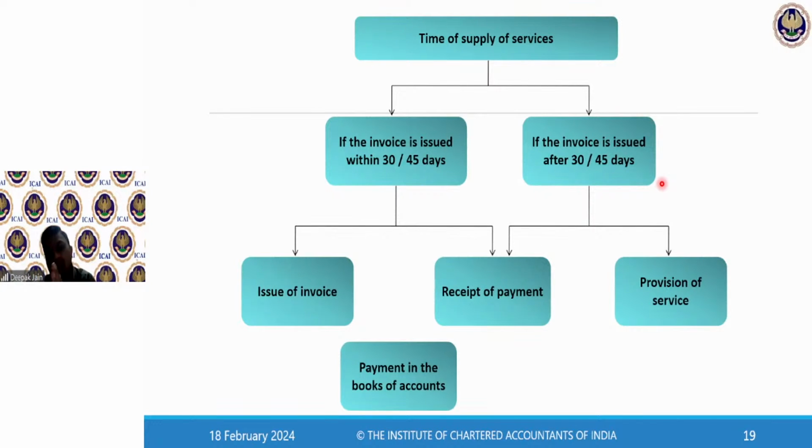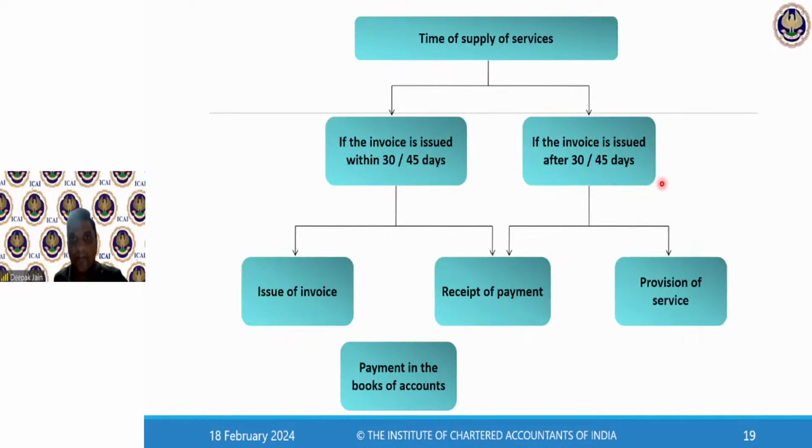They're giving you 30 days. If you don't raise it within 30 days, then the provision of service becomes the time of supply. Clear? So if you raise it on time, it is the date of invoice. If you don't raise it on time, you will go back to the date of provision of service. Take an example. On 30th June, I provided the service. Now, if I raise an invoice within 30 days, that is by 30th July, and say advance has not come. After I raise the invoice, the customer will make the payment. If I've raised the invoice on 30th July and the payment has come in August, the time of supply is 30th July.